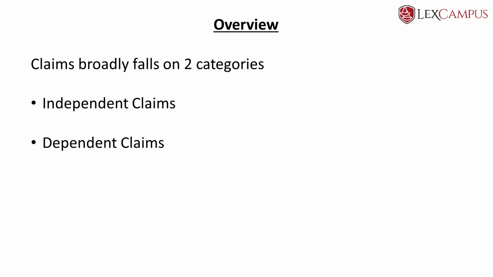Whereas, if the challenge is on the independent claim, a competitor challenges the independent claim or the patent office questions the independent claim based on prior art, and if the independent claim is revoked, all the dependent claims will also be revoked automatically because they were dependent on the independent claim.